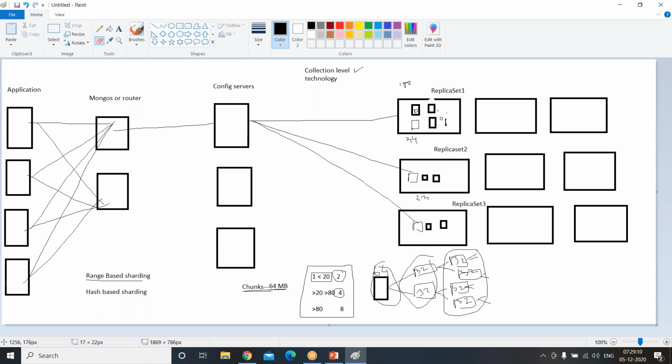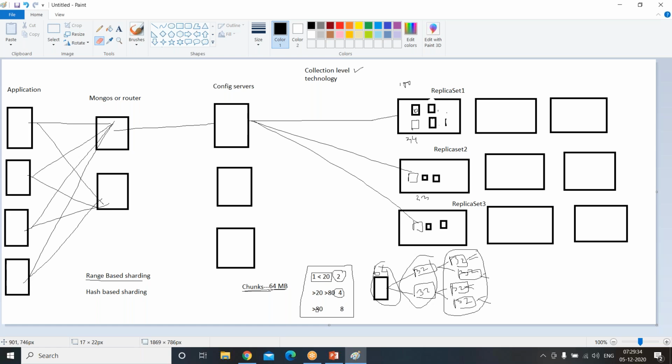It is growing all the data here only. But when the chunks are splitting and more chunks are forming, it will try to keep the difference of two only between this one, this one and this one, as long as the chunk count is 20. If it is greater than 20, it will keep a four chunk difference.